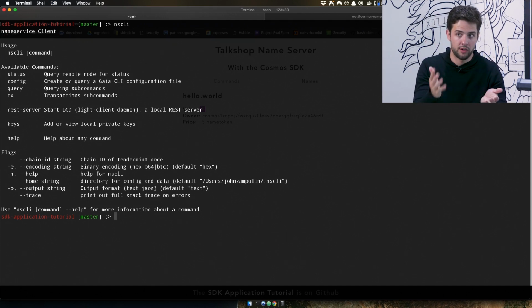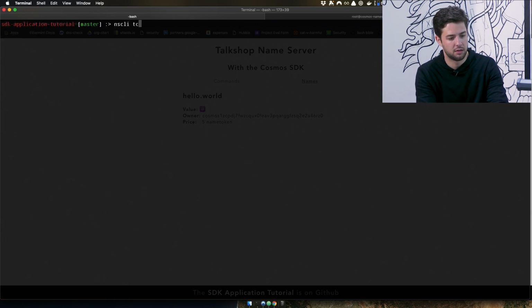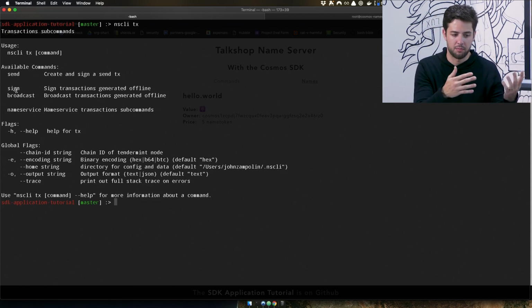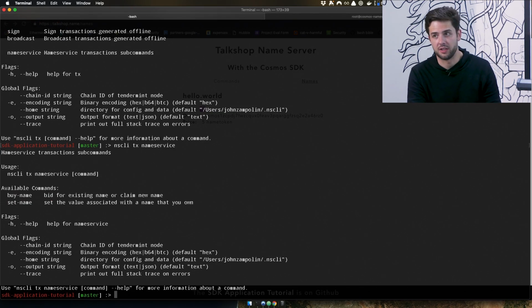As I mentioned, there's the queriers and the handlers. In the CLI, that is broken down into query and transaction. So you would say nscli verb module, so tx, and then all of the different modules we have here. Auth and bank don't have a prefix because they export very little functionality, sign essentially. But nameService contains the messages that we just defined here: buy name and set name.